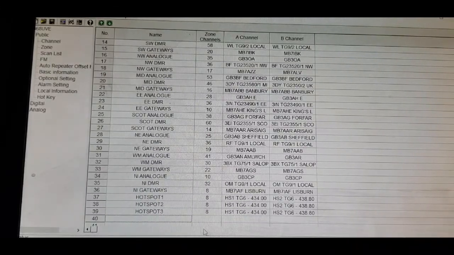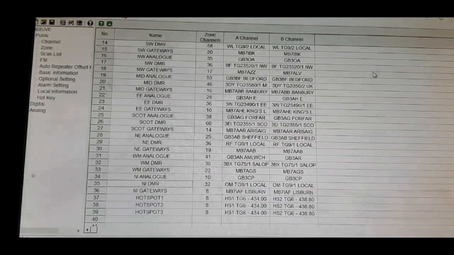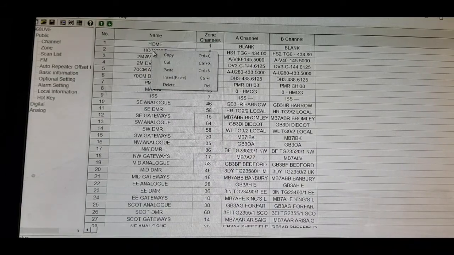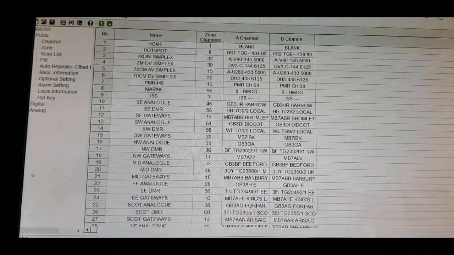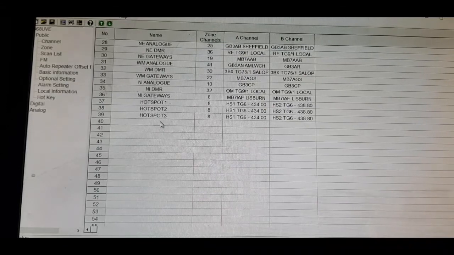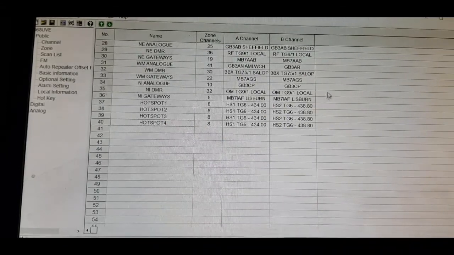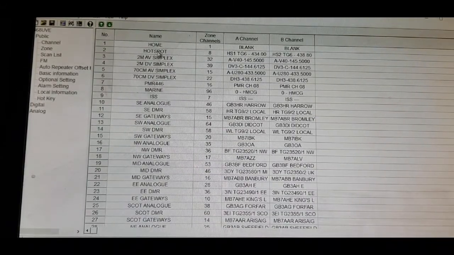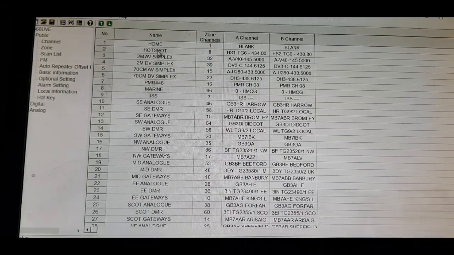country. I've added three more hotspot here because I've got at least four hotspots, and all I did to do that was go to hotspot, right click, copy, then go to the bottom of the zone sections and paste it. Because I've got a lot of hotspots, but what we want to do is get the hotspot zone to be the same as our hotspot at home.